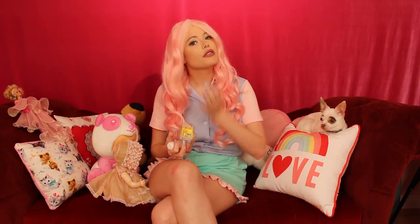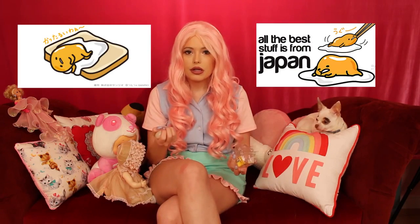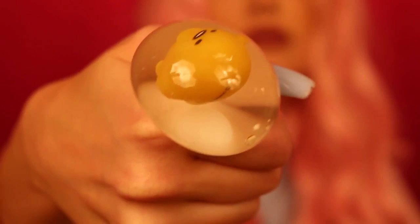The first thing — I'm completely going to butcher the name so I'll put it in later — is this toy from Sanrio. They don't have them in America; I didn't even know about it until I was on Summer Sand's Depop page. It's like a water egg — it looks like an egg but it's a water egg with this cute little guy who looks like a yolk. It's so crazy and weird but so cool. She has to win them; you can't just buy them. It's a special machine in Japan. My boyfriend saw it and was like, 'that's really cool, I'd love one,' so I bought it — because I really wanted it anyway.